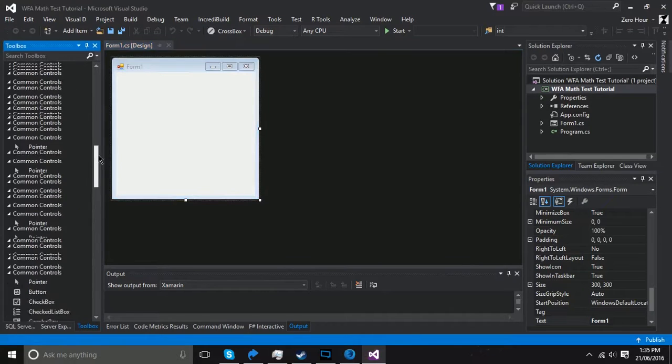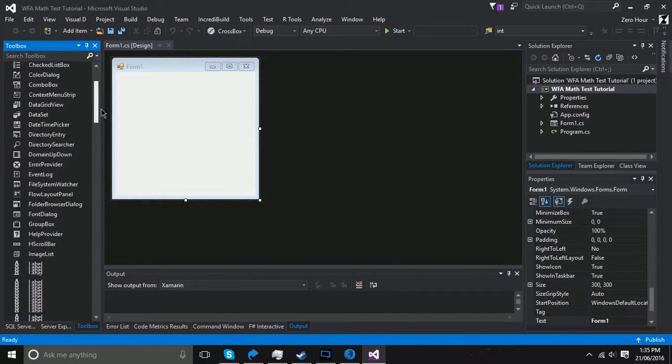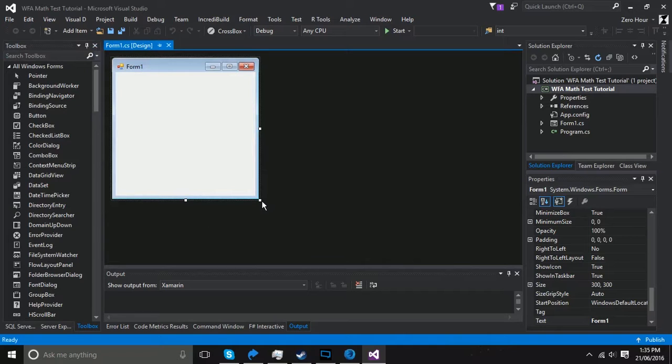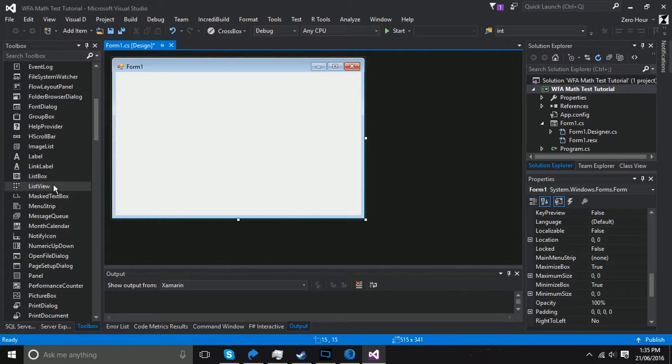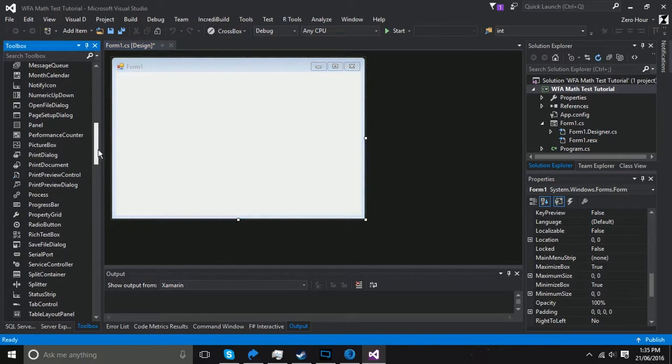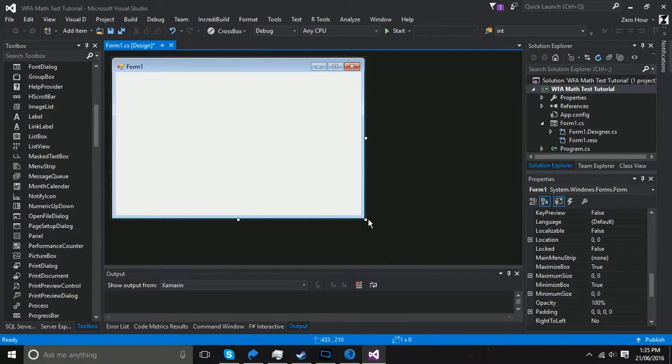So over here on the left side, you have your toolbox with all of your .NET components. You have your main form right here. You can see over here, this is under system.windows.forms, and then obviously it's a form, so that's what it's going to be called. You have all your components here, and then on the right side here, you have all of your properties for whatever object you're clicking on. So essentially, Visual Studio just instantiates new versions of each of these objects from their specific DLL automatically for us, and then gives them whatever properties we choose.